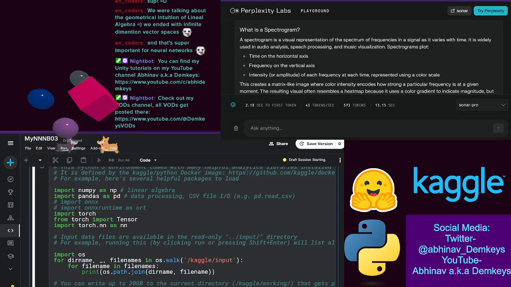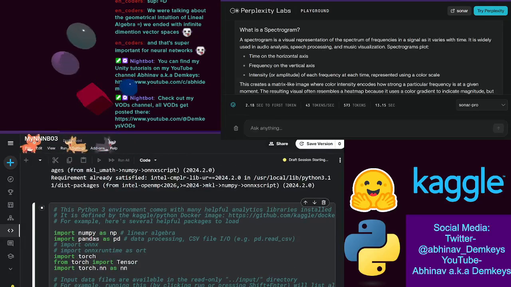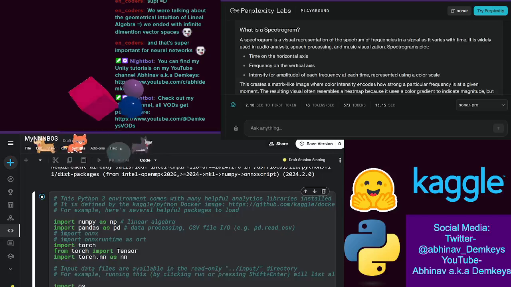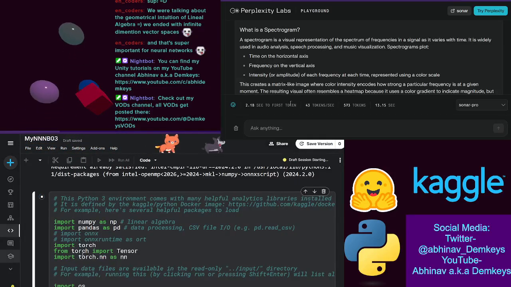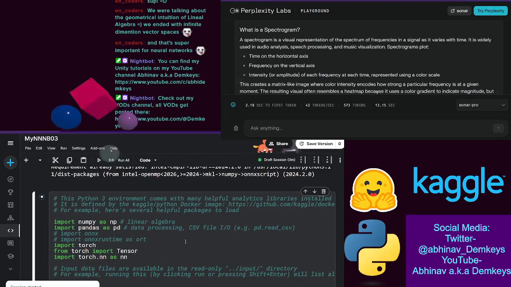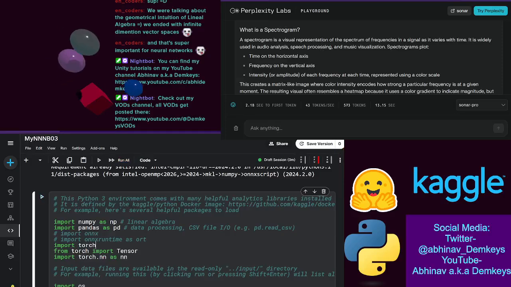Otherwise, I believe it would be one value for each neuron. Let this finish running. Is it done? I think it's done.